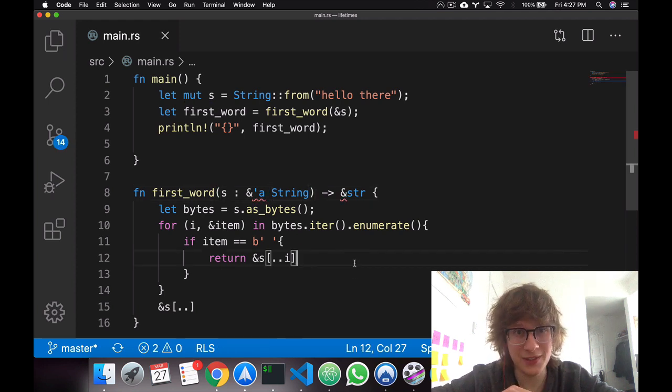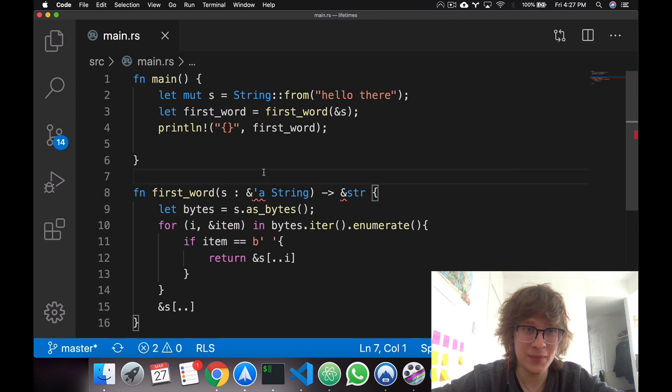Now the second rule tells us that if we only have one input lifetime, and an input lifetime means a parameter that is a reference that has a lifetime, the output will have the same lifetime. So in this case, the output lifetime, same idea, will have a lifetime of a.